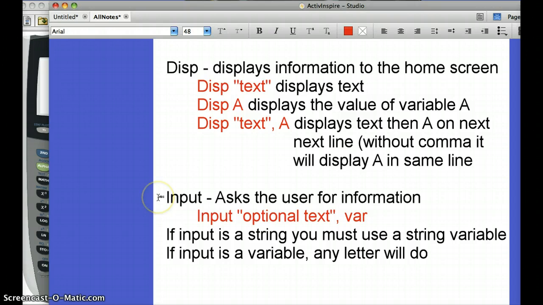Also, in a lot of programs, you're going to be asking for information from the user. And to do that, we're going to use the input command. The thing about input is it allows you to give some optional text here. Some people really prefer the prompt command, and there are times when I believe prompt is significantly more efficient, but I think that requires some information by the end user. But for the input command, you can put an optional text here, and then the variable here is, a lot of students miss this, where they're going to store what came in.